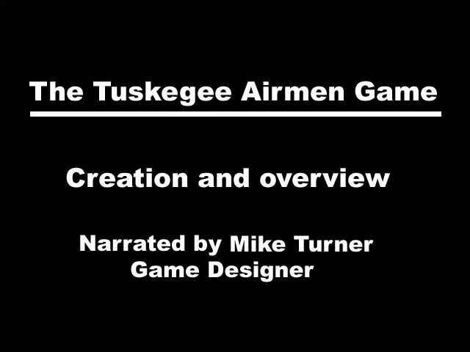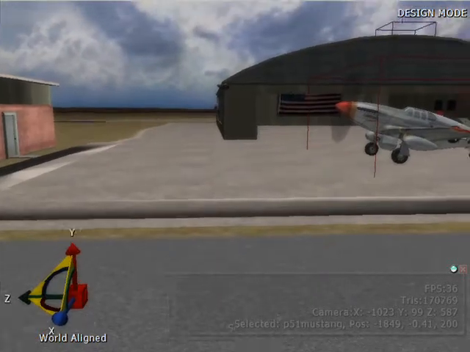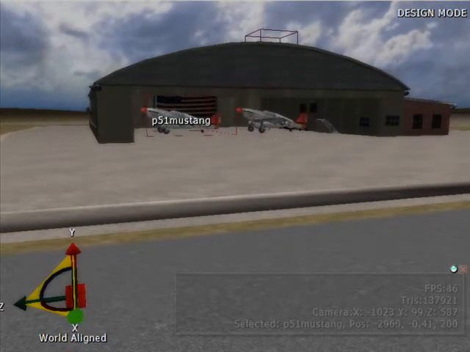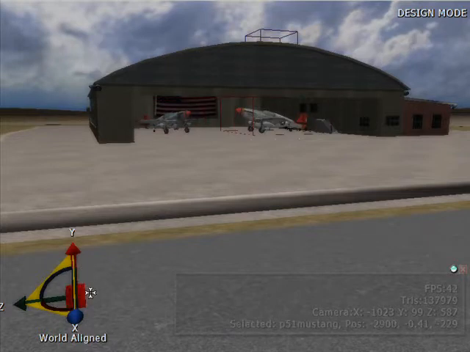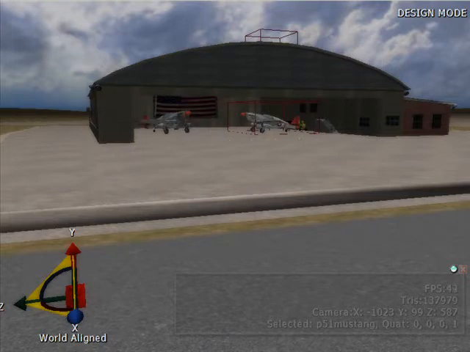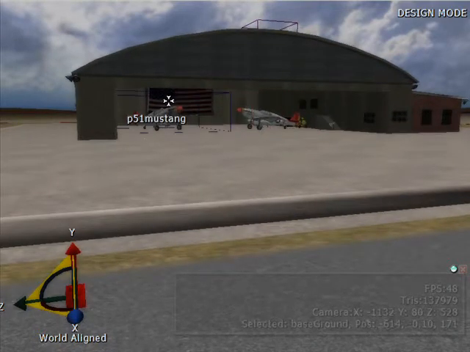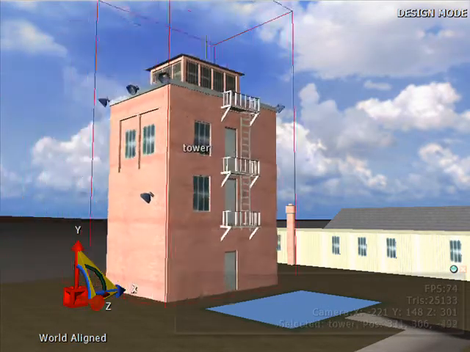In this segment, we will give you a glimpse of the Tuskegee Airmen game currently in development and showcase both the development process and the proposed features of the game. The Tuskegee Airmen game is being built with our flagship product, Visual 3D. Visual 3D is a 3D graphics engine and visual design toolset which allows game designers to create their games visually rather than via programming. Here you see one of our game designers using Visual 3D to build a virtual version of the historical Harlem airport by dragging and dropping 3D models of P-51 Mustangs and actual airport buildings onto the scene. After they are placed on the scene, the game designer is able to position them in order to create a realistic recreation of the airport.